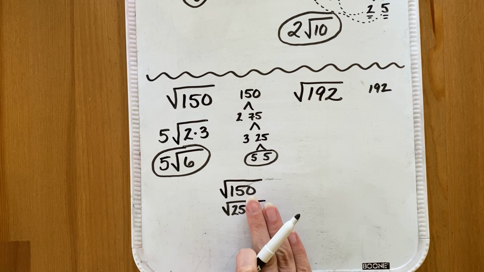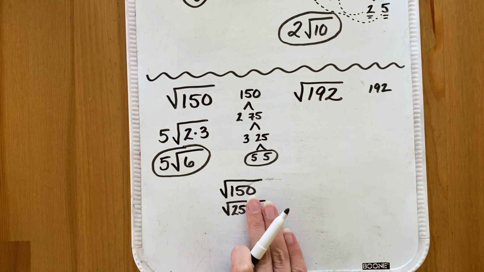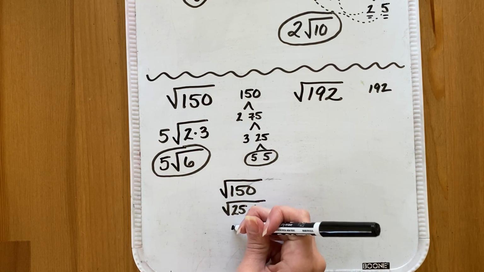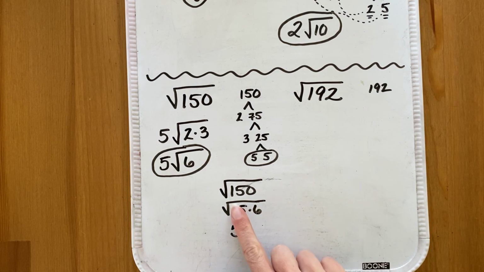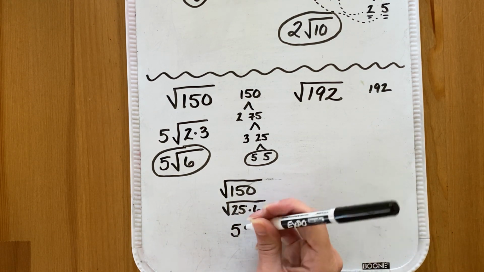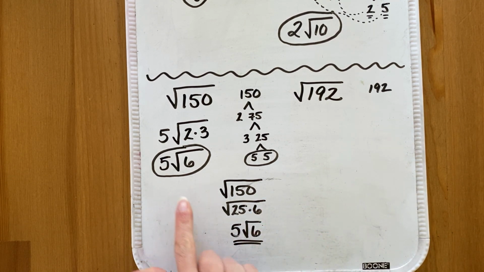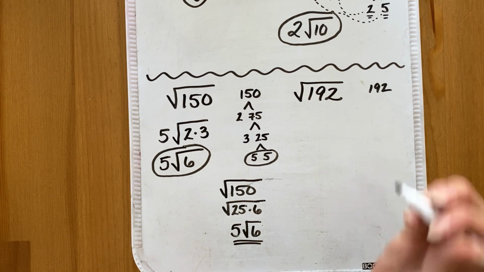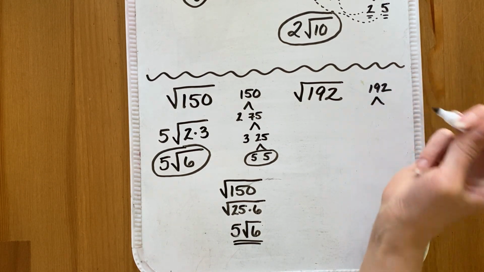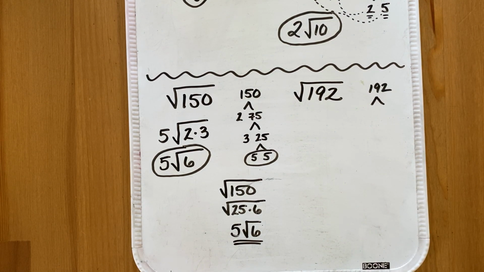So what I can do is try to square root each piece. The square root of 25 is 5. The square root of 6 doesn't work. It turns out to be some sort of decimal, so I'm not allowed to do that part. So I still get to the same answer. It's just a different method or way of thinking about it. I'm going to stick with the tree for now. I think it's easier to see where it comes from.